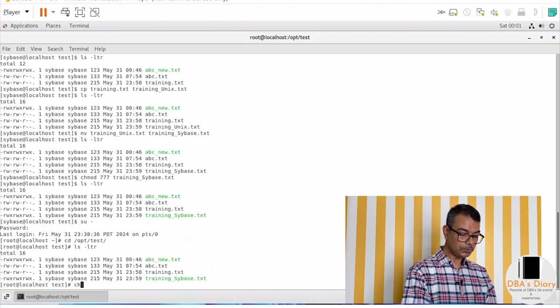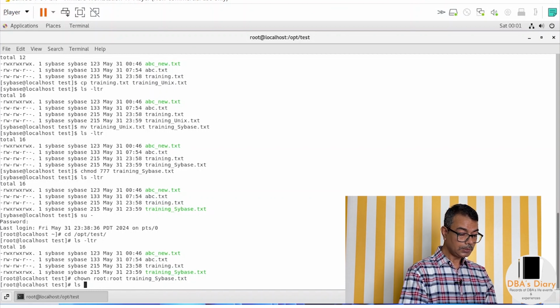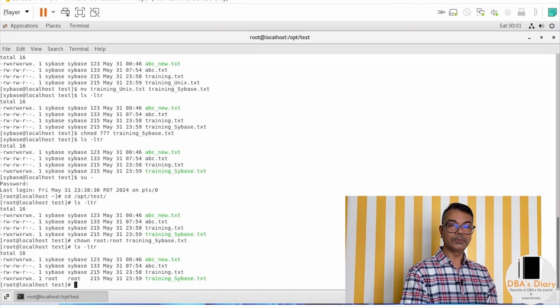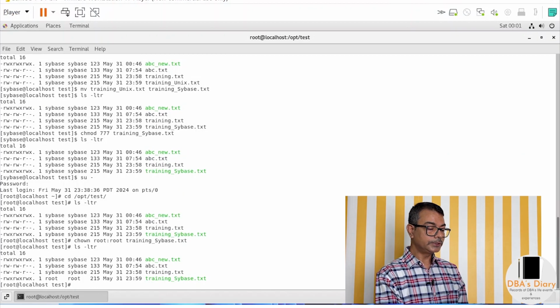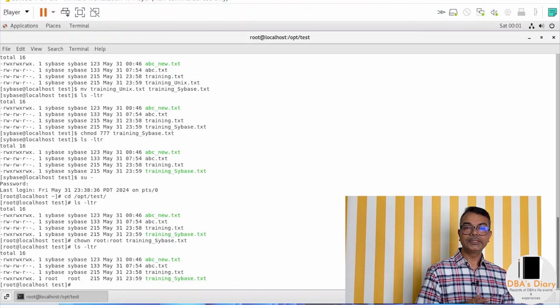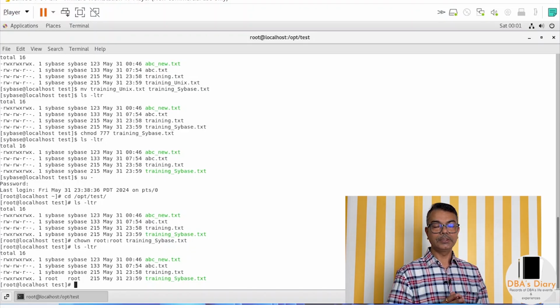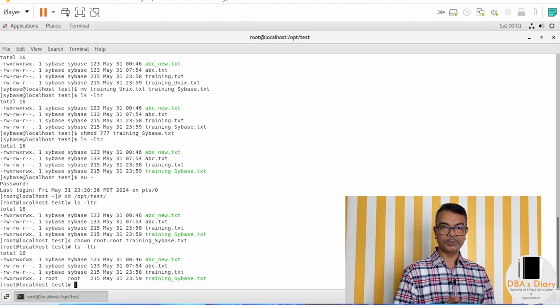So let us do chown root training_sybase.txt. Okay, now if you see, this is owned by root now, right? So change mode is changing the permission, and chown is changing the ownership of the file, right? So you can see it has been changed now.